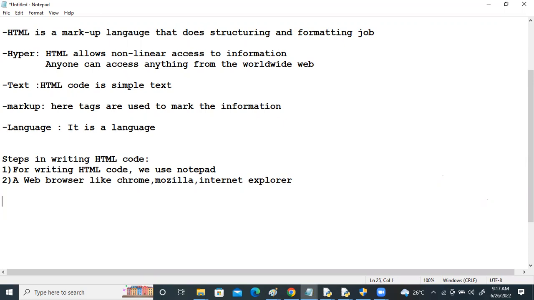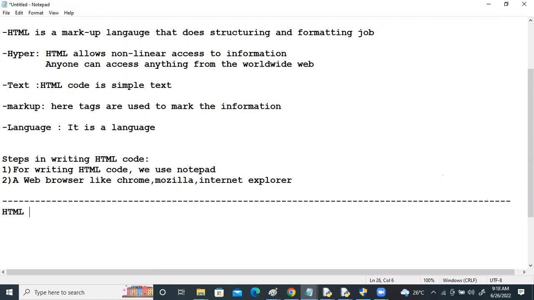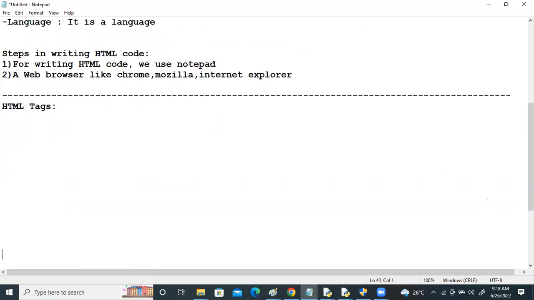Now we discuss HTML tags one by one. Basic HTML tags.